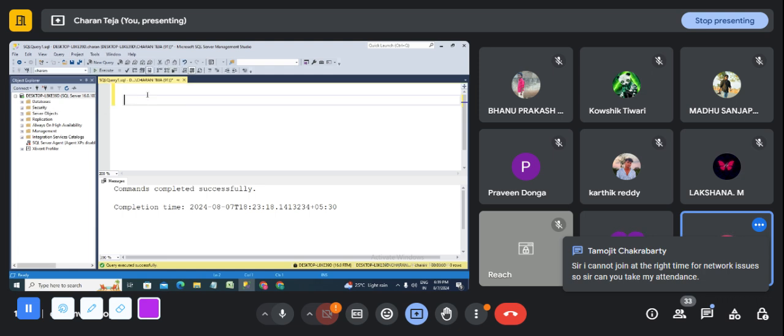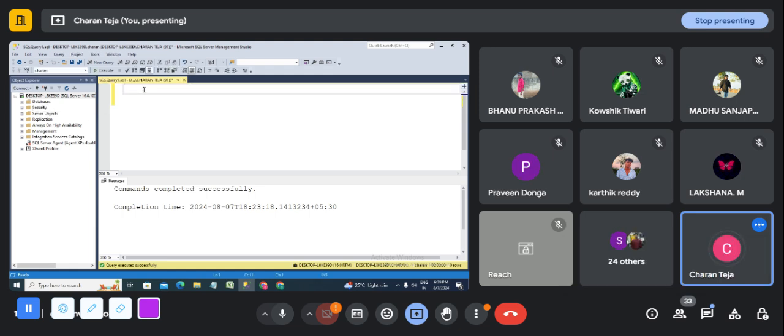Here I have created some databases, and this is one database, and this is one database. There are multiple databases here. I have created the SAI database yesterday only. Do you have any idea how to create a database? Yesterday we did that one. That's why I have this question.